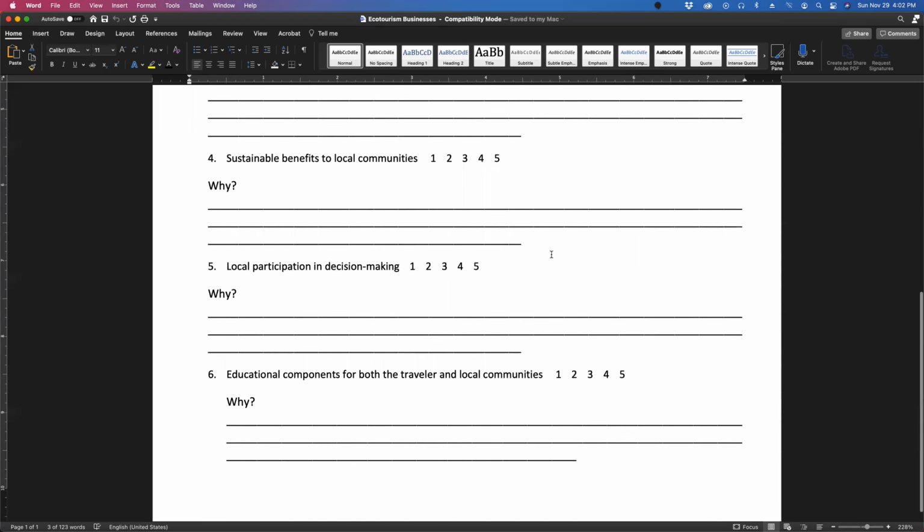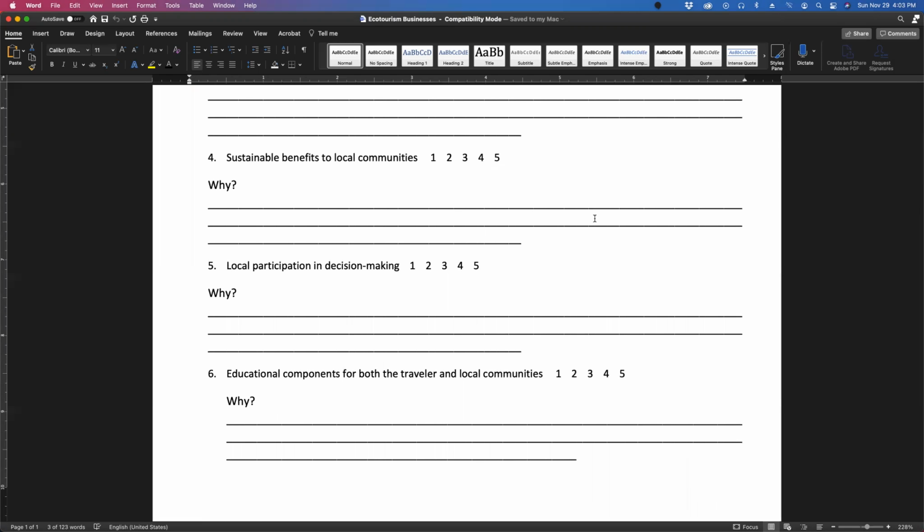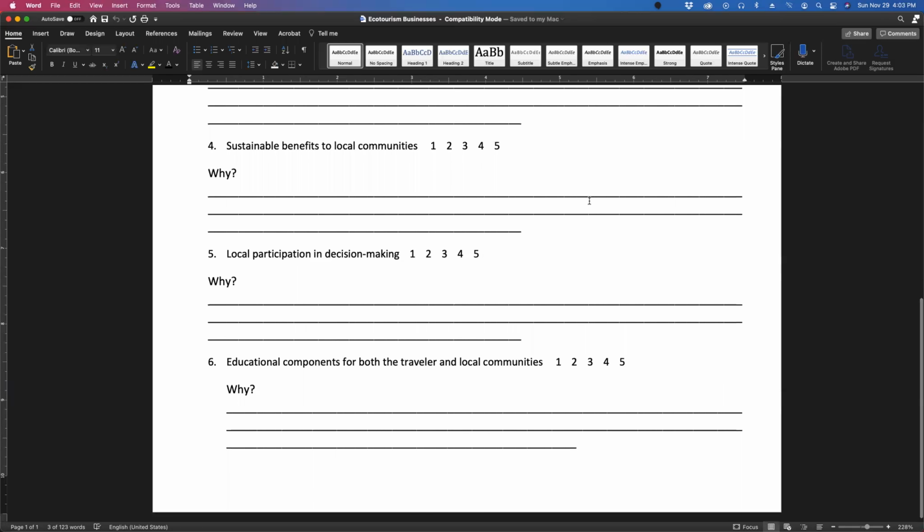So once you fill out this piece of paper, and remember the why is only 3 lines long here, I expect more than 3 lines for most of these. I expect 1 to 2 paragraphs for a lot of these. And once you fill this out, then you'll be able to go into the quiz, which doesn't even have a time limit. So I guess you could go back and reopen it multiple times and just not click submit. But when you're prepared, you already know what the questions are. It's on this sheet. You'll be able to go in and submit, and hopefully you do it all correctly.